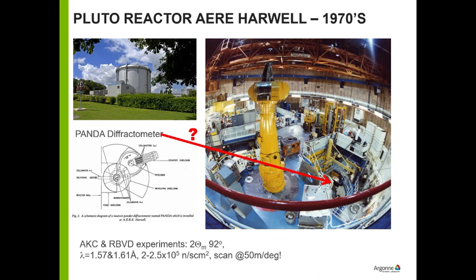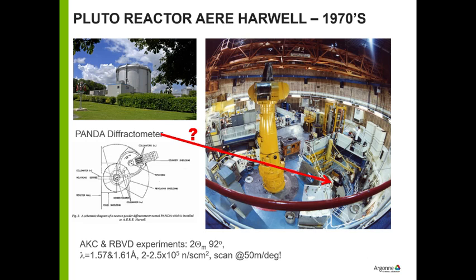So we, and I'll talk about the samples in a minute, ground up these, made these two samples, and they were about this big. Something about that big each. And took it to Harwell, which was just down the road from Oxford, about 35 miles, to the Panda, to the Pluto reactor, which is this. And by the way, the shell is still there, off in the distance.